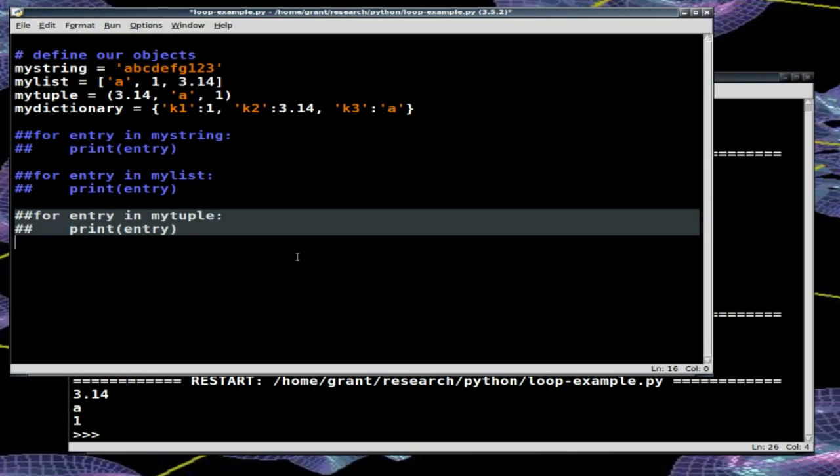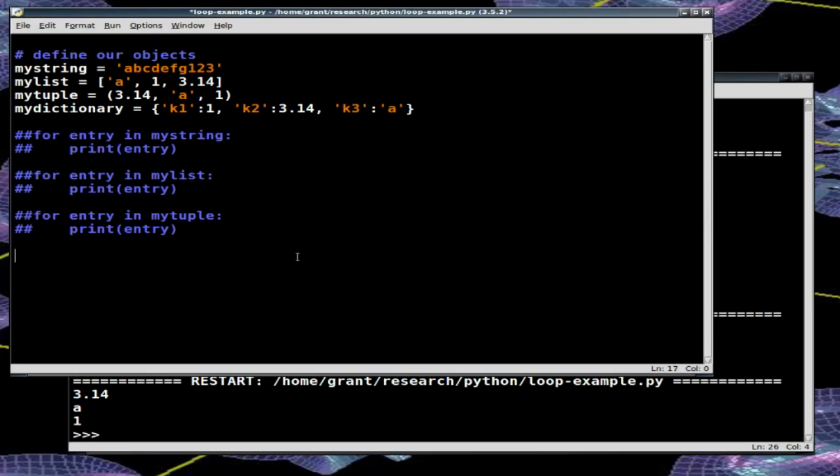So let's save that and see how that might work. So for our key in my dictionary.keys, my dictionary.keys is actually going to be a list, so we're iterating over that list.